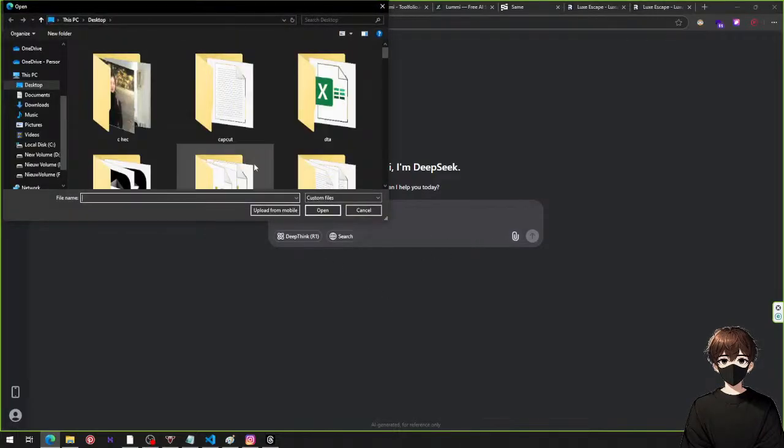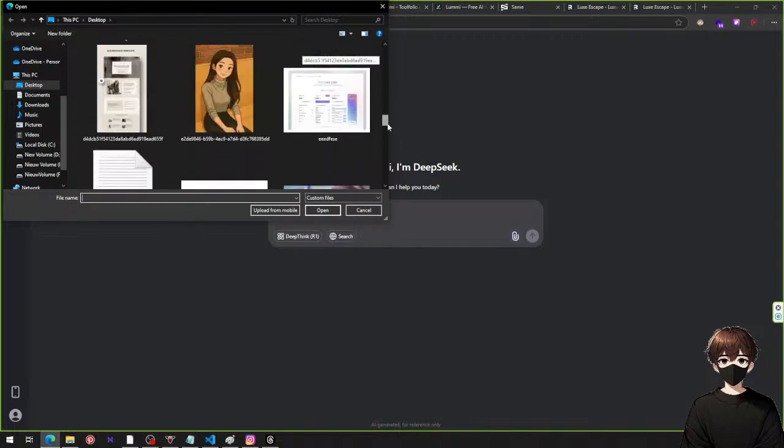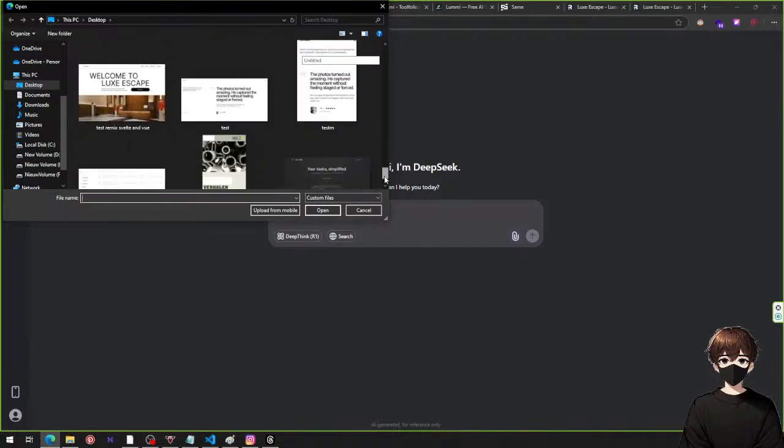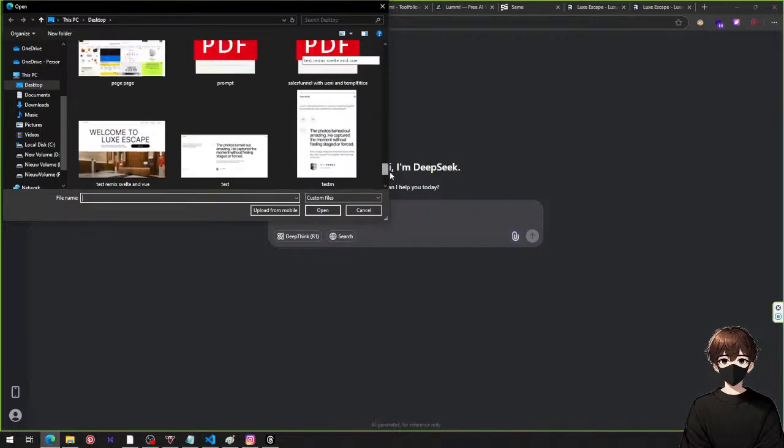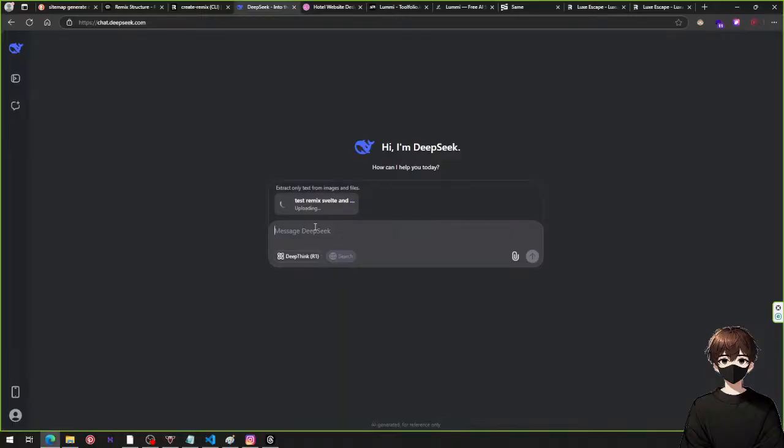I'm not sure if it understands context, but let's try it anyway, because that was significantly cheaper. This attachment is a structure. This one is a structure for a hero section. Could you describe it?